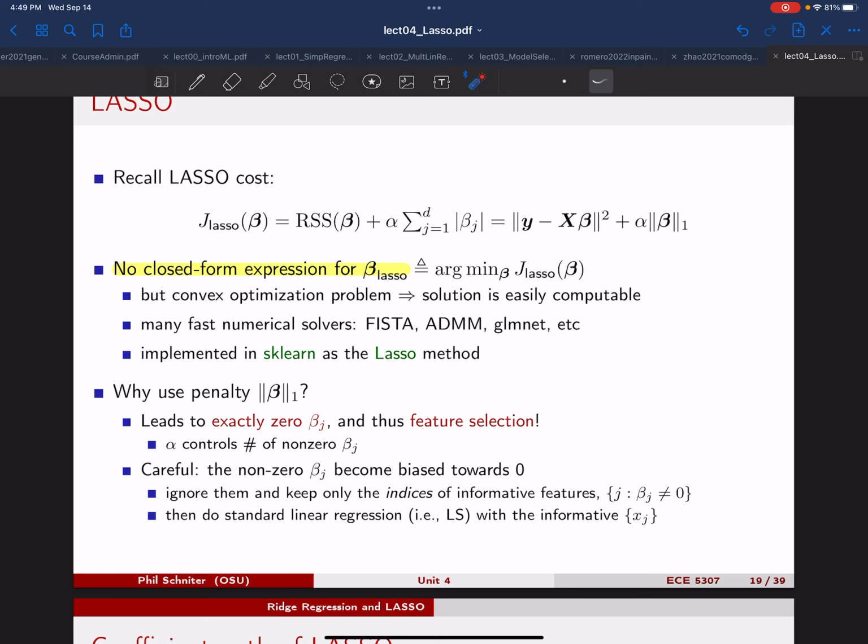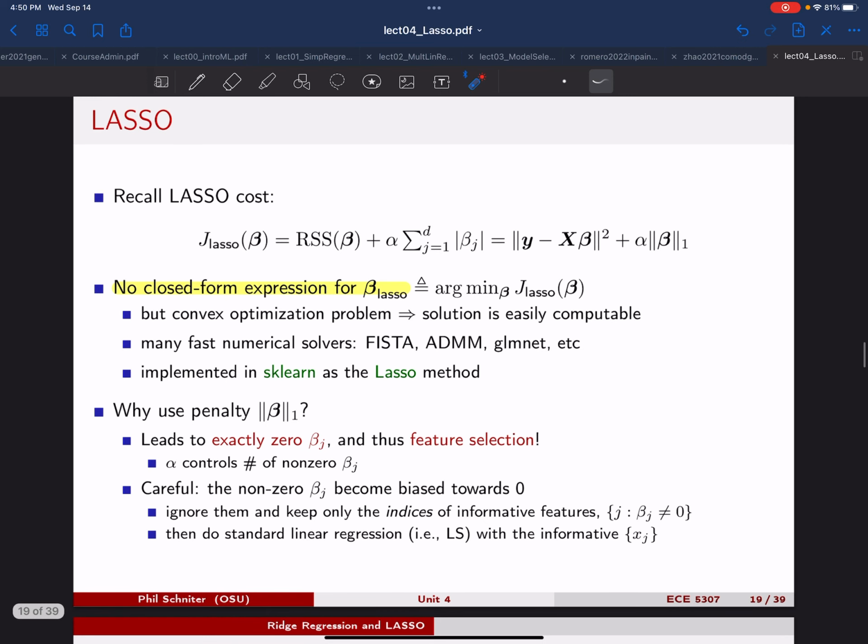You really are turning off those features entirely and leaving other ones on. So in that sense, lasso is useful for feature selection, whereas ridge is not. Ridge is good for correlated features, but it's never turning off your features, whereas lasso really does turn them off, it sets them to 0. So it's useful for feature selection.